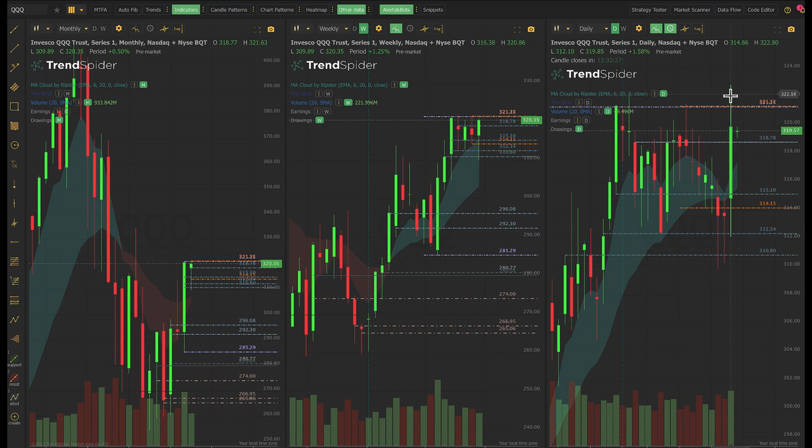322, yes, it should stall out, but let it stall first and look for the double topping formation before you take it short. This is turning green. So baseline events, you've got to get up over 319.80. That's going to give us bullish pressure back into 321, 322. If we lose 318.80, we've got some negative flow coming back into 316 and then 315.